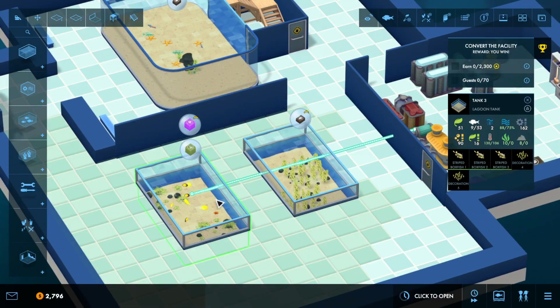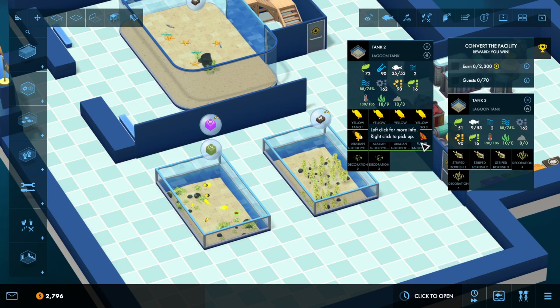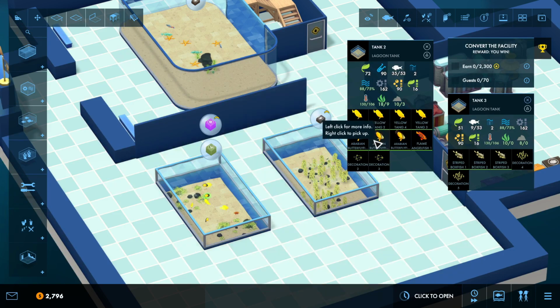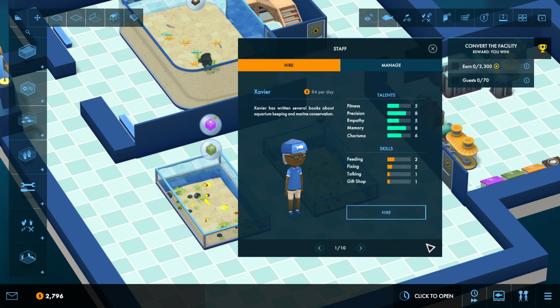And it looks like whoever is eating the sponge pellet, the Arabian butterfly fish, also requires skill. All right, I'm not sure how much skill, but we definitely want to make sure that we can get... Oh, this person is awesome. Xavier has written several books about aquarium keeping and marine conservation. Xavier's all around probably the best. He is going to be expensive because we are going to pay for that experience.